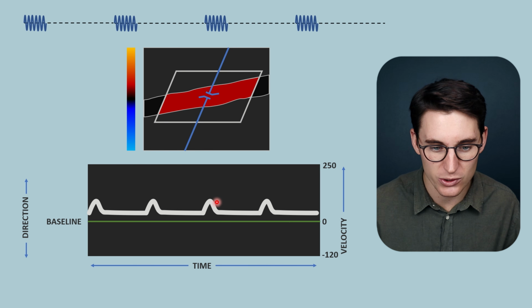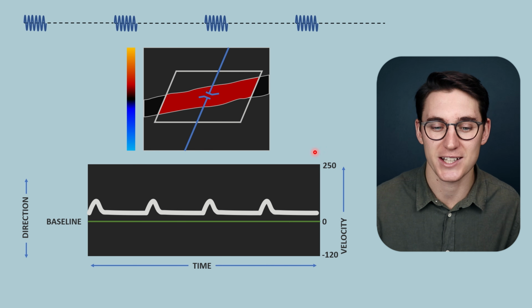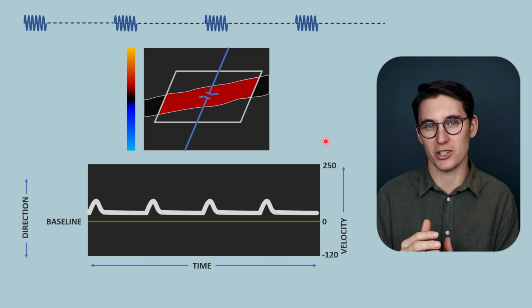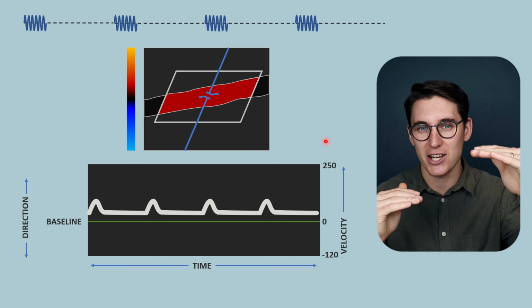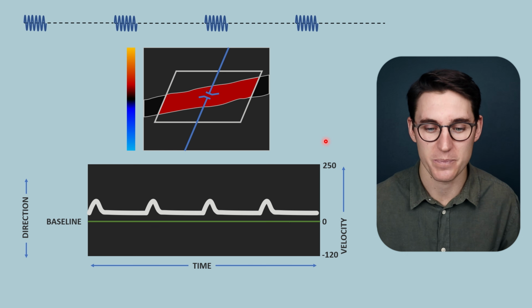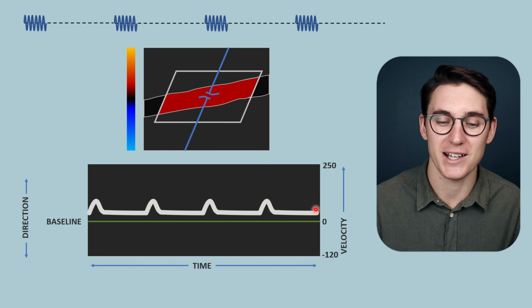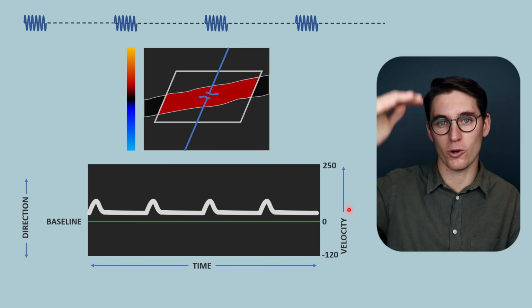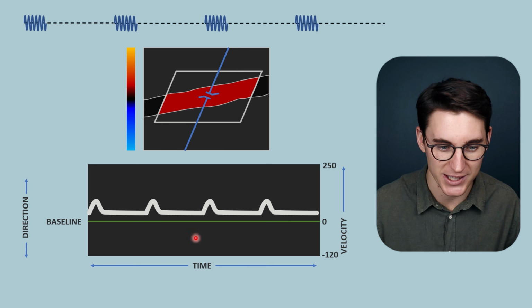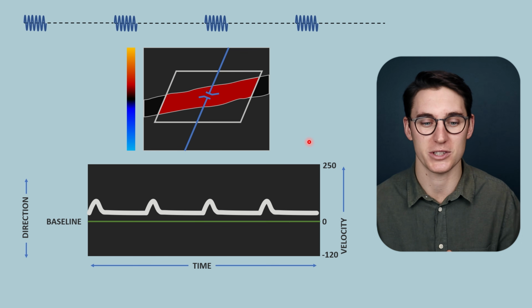Now we are going to use the peak systolic velocity and the end diastolic velocity to calculate what is known as resistive index, and we need to be really accurate when setting those measurements. And using a scale that is incorrect for our waveform means we're going to be less accurate here. We want our waveform to take up the entire real estate here so we can be accurate with those measurements.